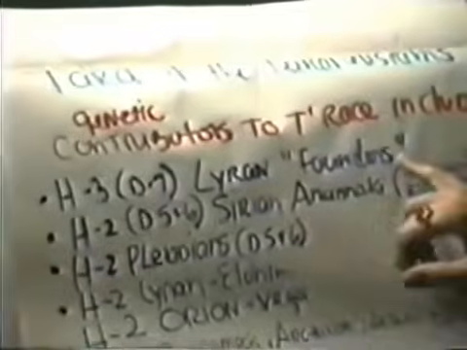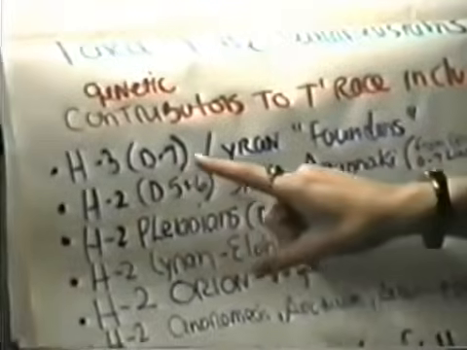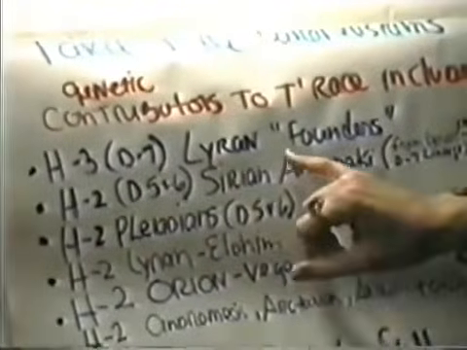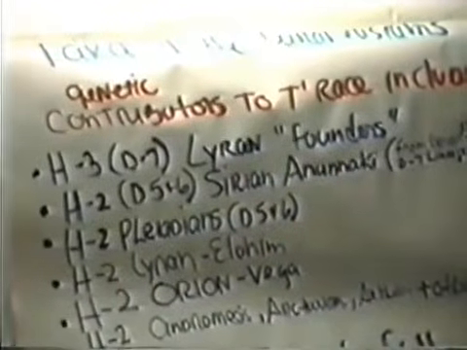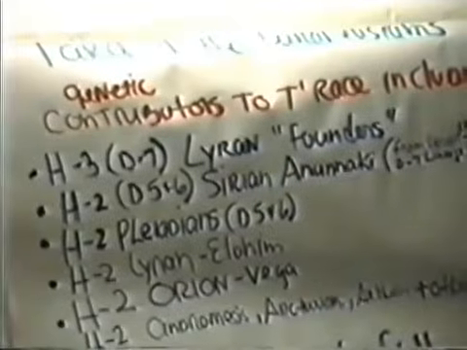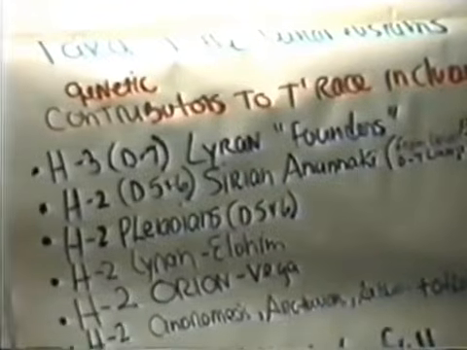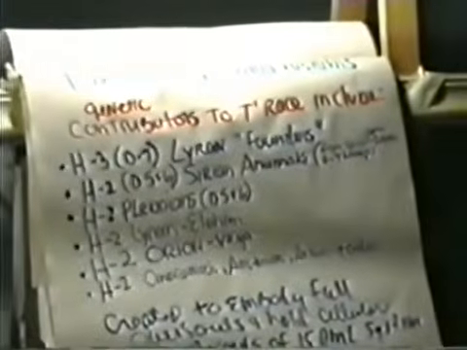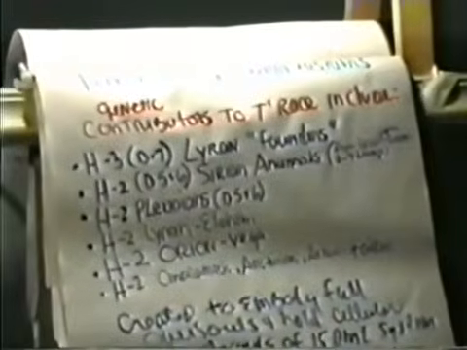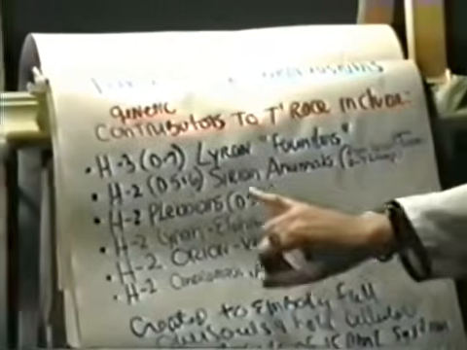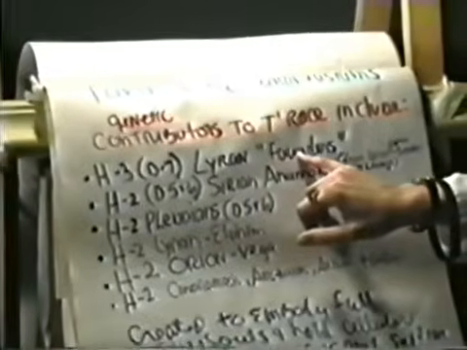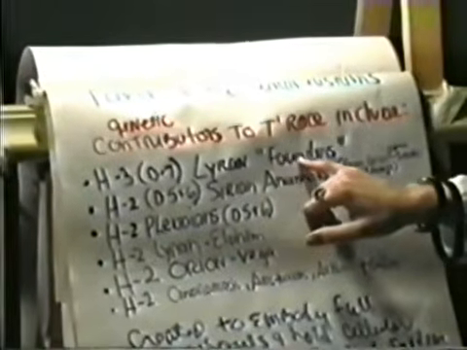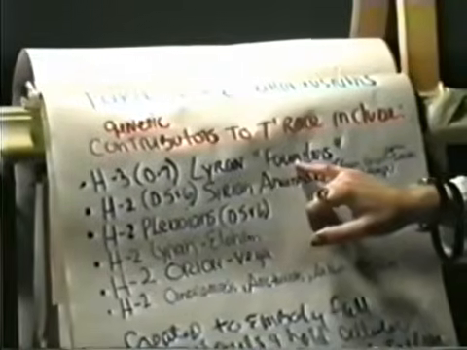These are some of the genetic contributors to the race. From harmonic 3, which is the 7, 8, and 9, there are something called the Lyrans. Now, they're in a state of being that is not physical as we know physical. It's almost plasmoid, where it's kind of like a gaseous, liquidous type substance, but they are fully conscious and sentient, even much more than we are, yet is not a type of physical existence that we would identify as physical. Well, the harmonic 3 Lyrans were basically the founders. They came up with the idea for the whole Turinicium experiment, and they are the ones that motivated other beings within the universal structures and within the other harmonic universes to participate in this experience.